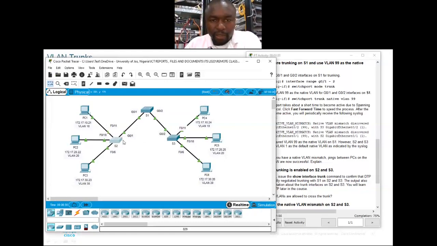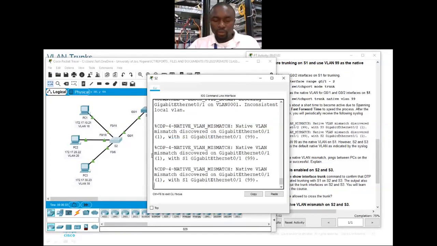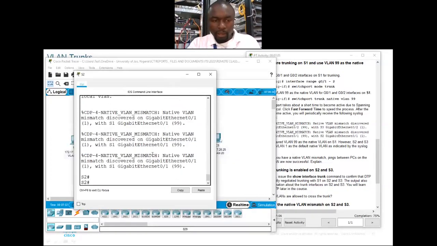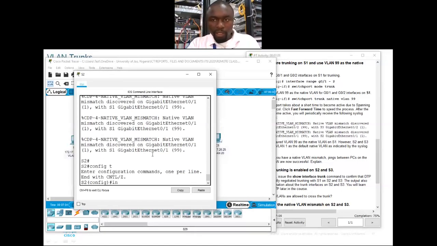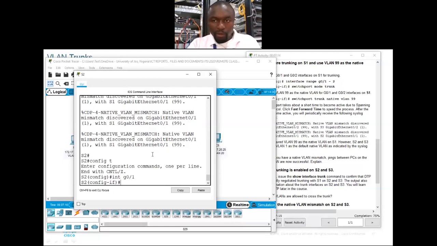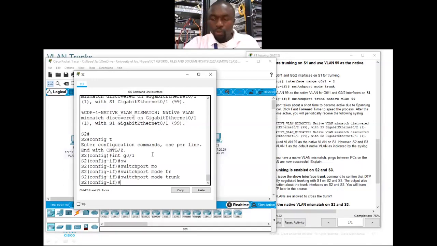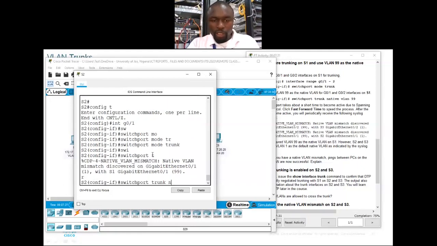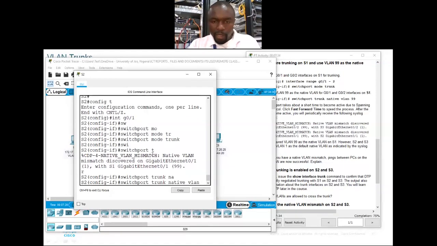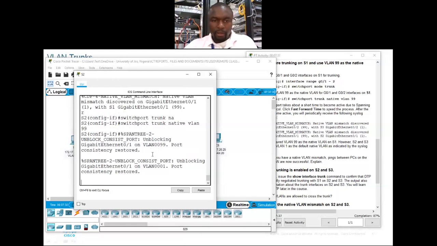So we enter config t, interface G0/1. Then switchport mode trunk, then switchport trunk native VLAN 99. All right, good. Look at it, it has been restored.